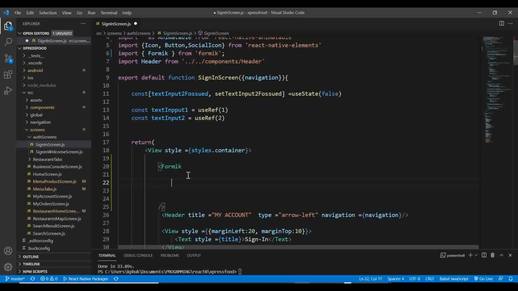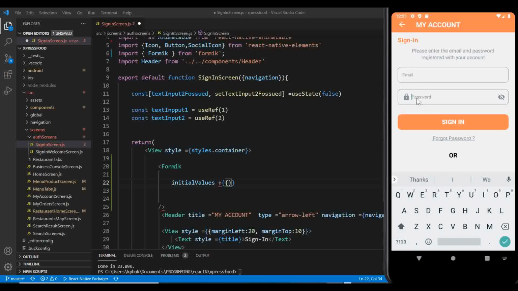The first one, we're going to pass initial values, and the initial values that we need to pass are simply the email as well as password.